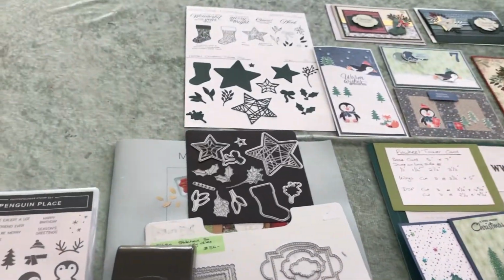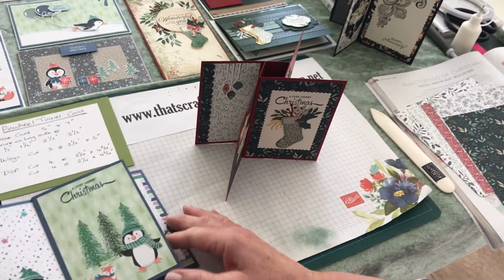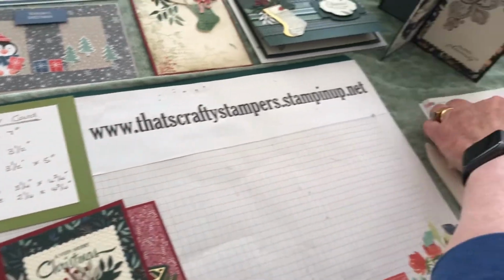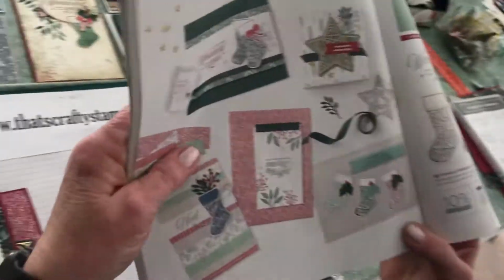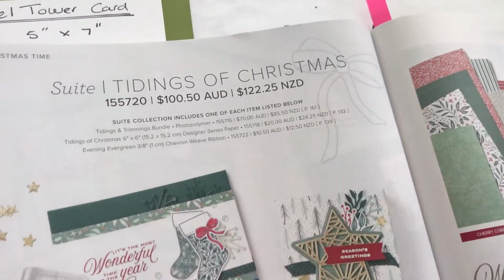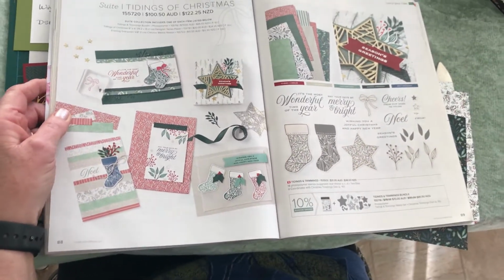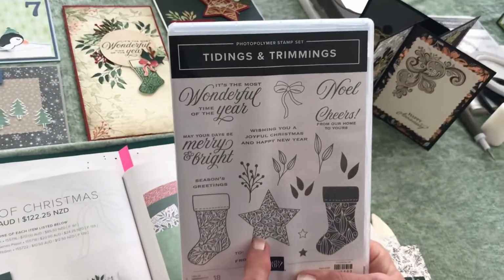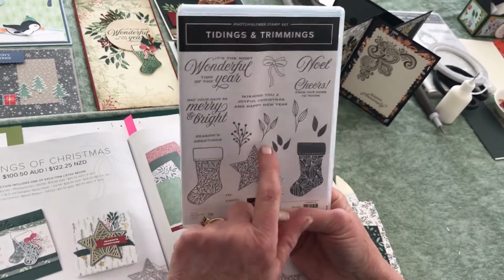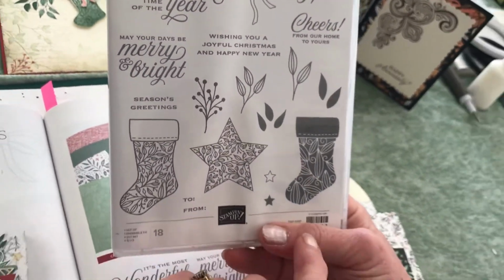But I'm going to show you how to make this pinwheel card, and it's really super easy. So we'll get started. The set that I'm using is from the current catalogue, and it's on pages 88 and 89. It's called Tidings of Christmas, and there's a beautiful stamp set here. So it's got stockings and stars and beautiful Christmas verses. What I also like about this set is the foliage in it. There's beautiful foliage that you can use on other cards as well.